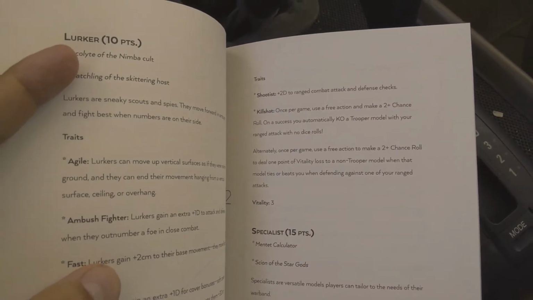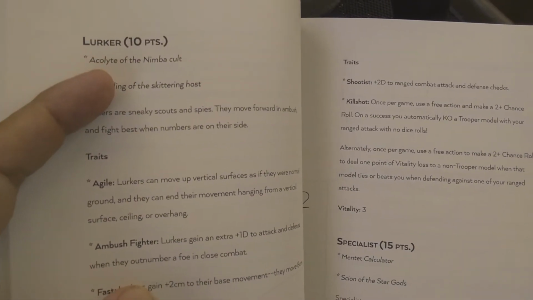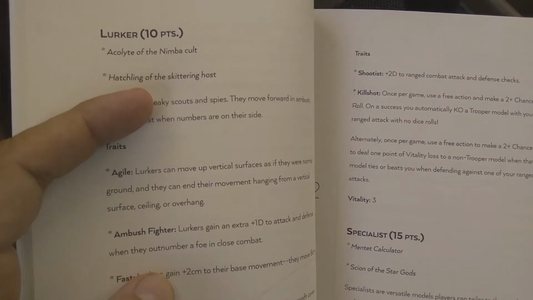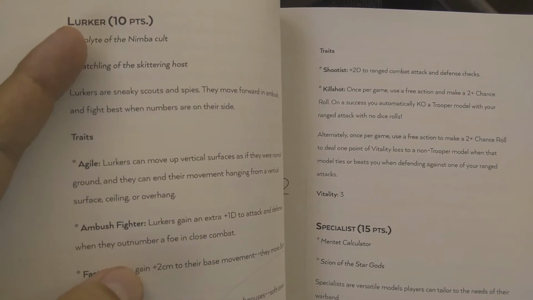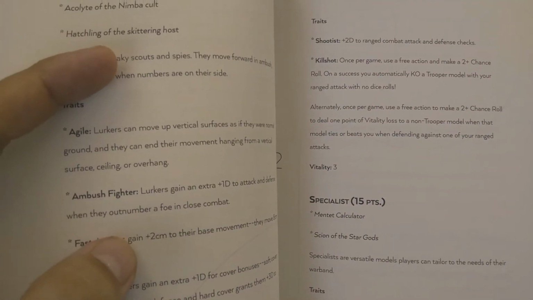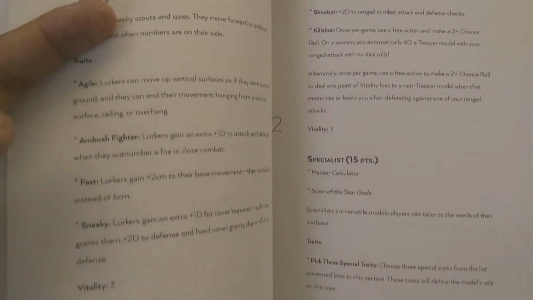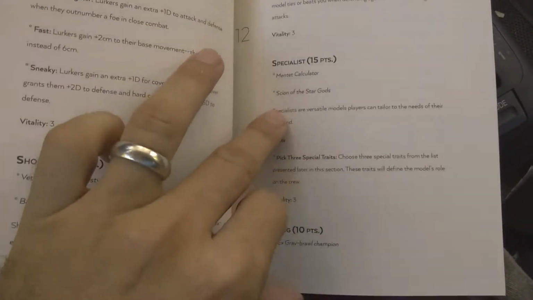A lurker. I don't even need to tell you what that is. You know what a lurker is. He's an infiltrator, right? And they say, well, what if he's an acolyte of the Nimba cult? Or a hatchling of the skittering host? You're not going to call him a lurker. Lurkers are a dime a dozen. Hatchlings of the skittering host. That's evocative. You've got your shooters who just get an extra 2 dice on their shooting.